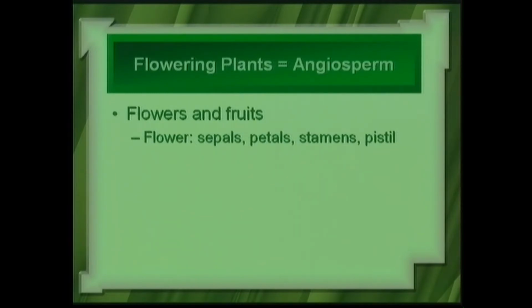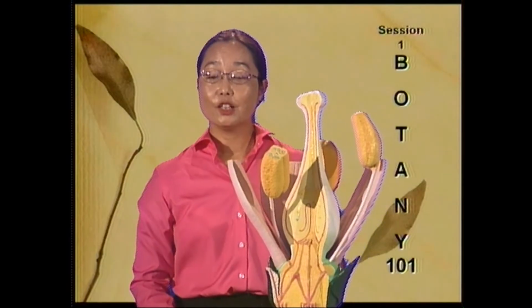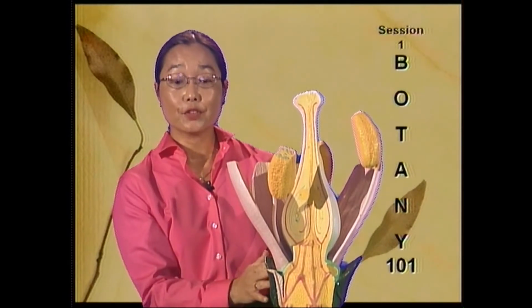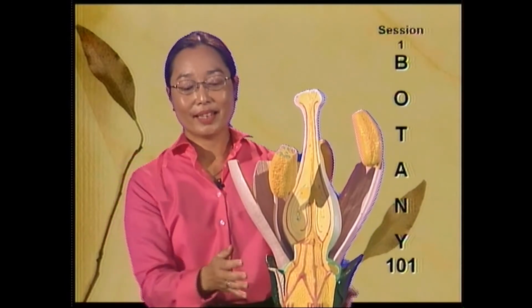So the flower, if we can take a look at this model here. Here we have a model of the flower, if you can see it. All right. So this is a cutaway model of something that we call a complete and perfect flower. That means that it has all four floral parts. Generally, a flower is a short shoot axis. It's like a short shoot that has modified leaves. So all the parts of the flower were once leaves, but they've become modified to have this particular shape. This is a cutaway version, so we can see a section of it.